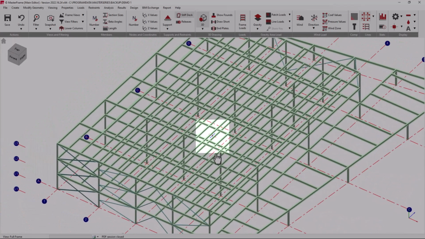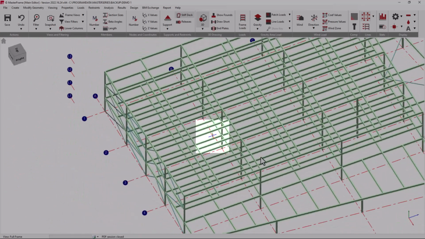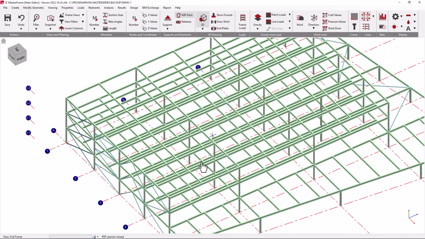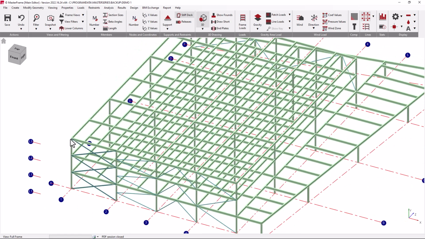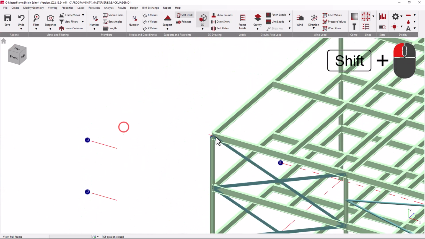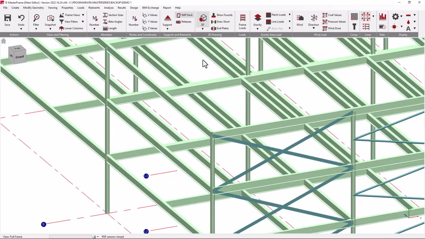The center of the view is represented by a crosshair shown on the structure, which is shown when we pan or rotate within the model, and its location is usually set at the center of the screen when panning. In this manner, we only have some control over where this crosshair is located. We can set the center of rotation explicitly at a node, or a center point of member, in which we're interested, by using the shift key on the keyboard along with the left mouse button. This function is particularly useful on a busy 3D structure.